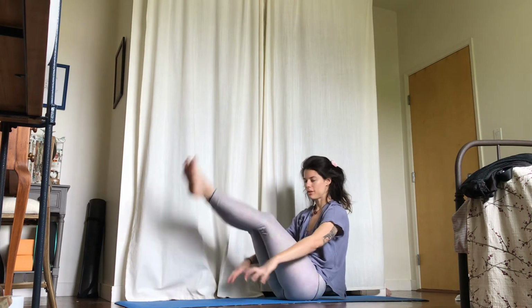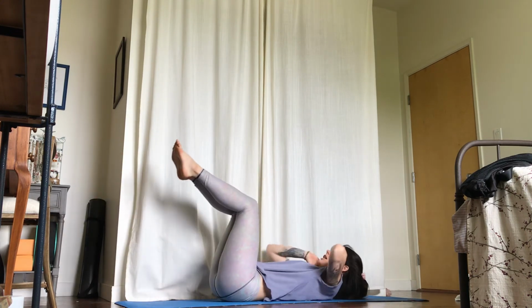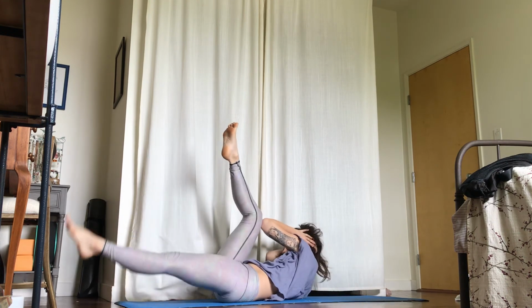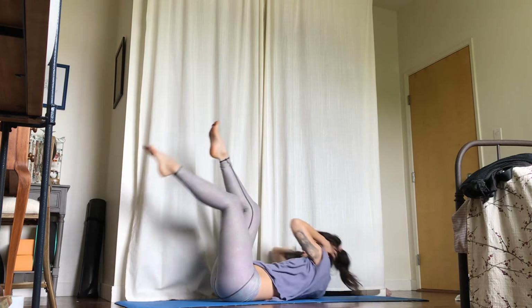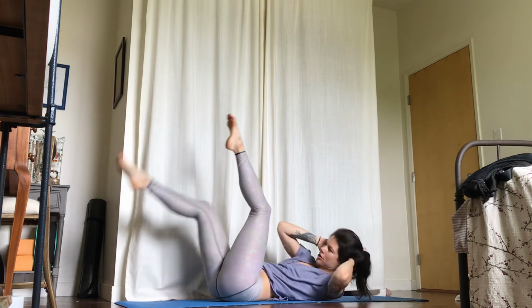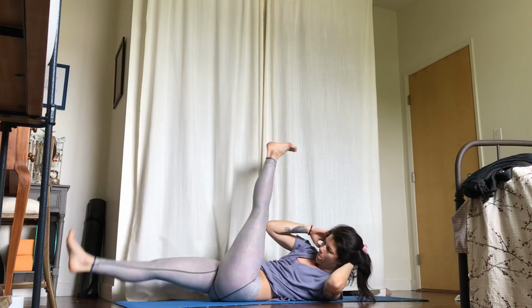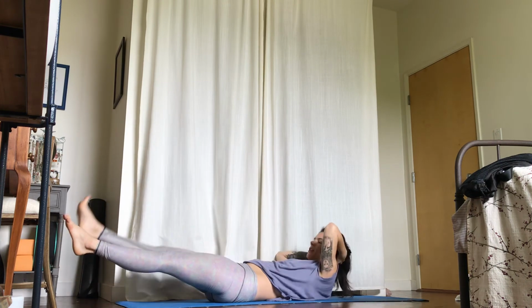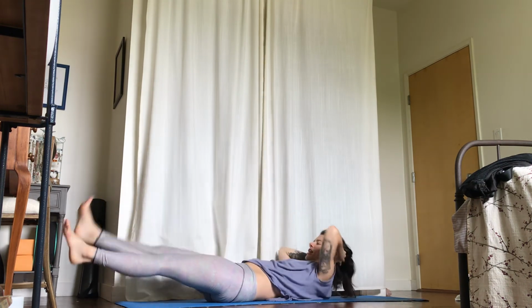Navasana, boat pose. Slowly lower down, knees to the chest. Interlace hands behind the head. Inhale, exhale, twist right. Inhale, center. Exhale, twist left. Center right, center left. You can do this with straight legs. You can come into a low boat and then bring a straight leg up from low boat. That's probably the hardest variation.